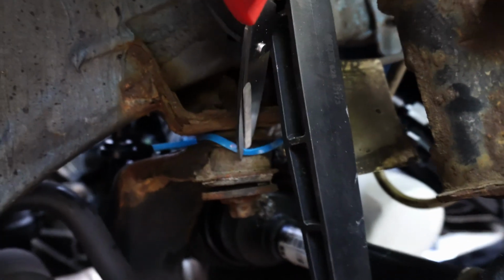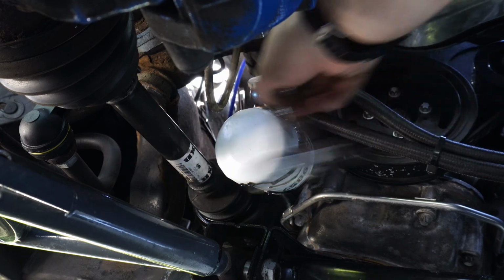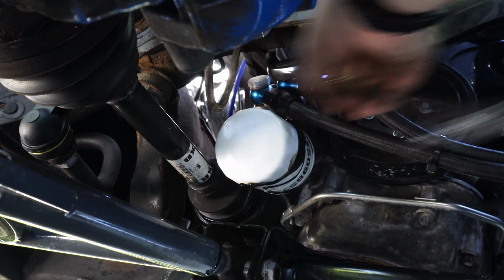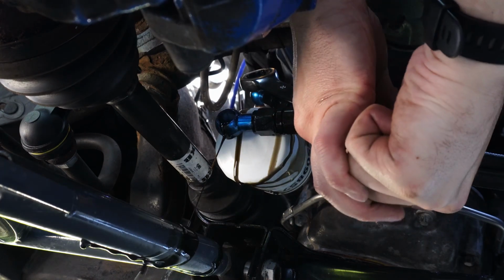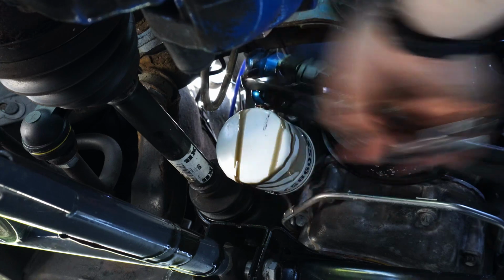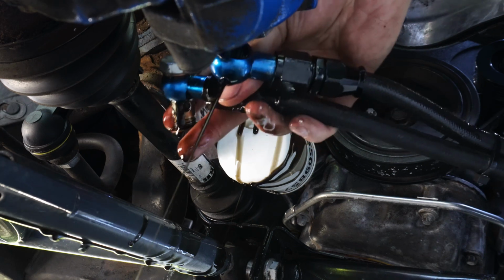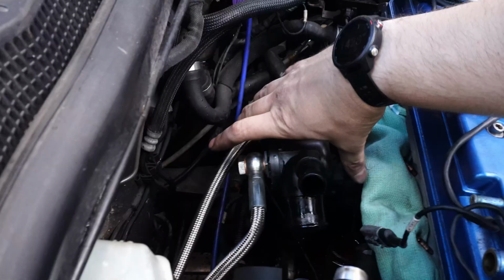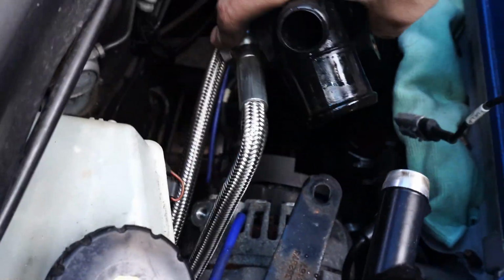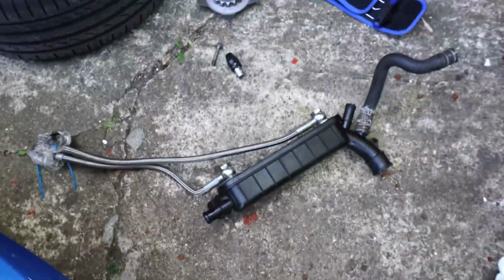At this point, I snipped the zip tie that was holding the free end of the oil cooler oil lines to my subframe, where I had affixed them after removing them, but obviously if yours are still attached, you'll need to remove them from the sandwich plate above the oil filter, which looks like this. And now, after removing the 2 screws on the bottom of it, the oil cooler is free. What a pain that was. That was the worst bit by far.